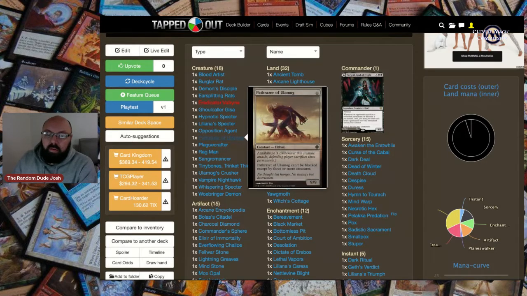Pathrazer of Ulamog. This is a big addition to the deck. 9/9 Eldrazi. But the kicker is it has Annihilator 3. So whenever you attack, the defending player on the attack trigger must then sacrifice 3 permanents. Those hit the graveyard, triggers, you get those, and then obviously Pathrazer of Ulamog cannot be blocked except by 3 or more creatures. So that's going to do some heavy hitting.